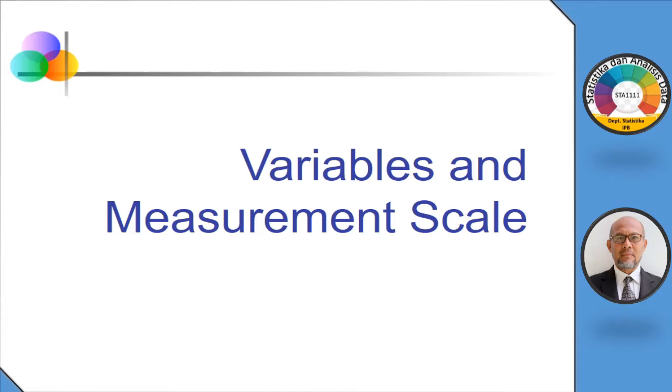Okay, after we talk about population, sample, parameter, statistic, and then descriptive statistic, inferential statistic. Now the topic is talking about variables and measurement scale. This is a very important thing to be discussed in this course, because to calculate parameters, statistics, and so on, you have to understand well about variables and the measurement scale of the variables.